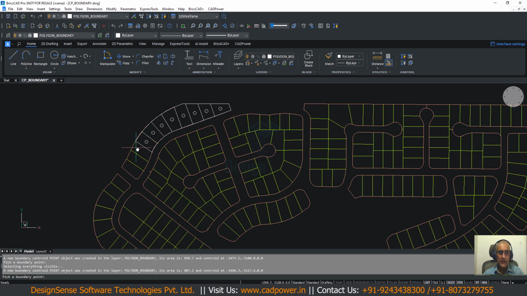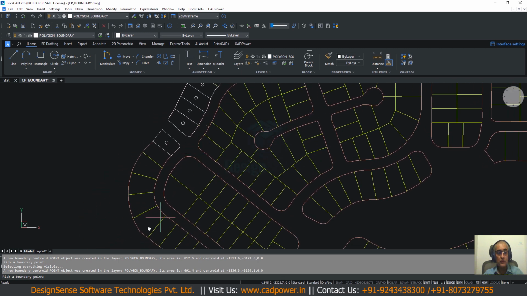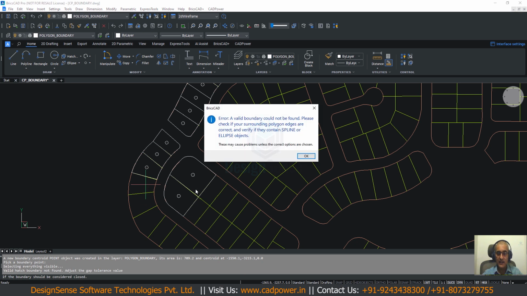So I am not clicking at the centroid, I click anywhere inside the polygon, and automatically the polygon is created, the centroid determined, and the boundary is made. And you can see here in the status also, it says a new boundary centroid point object was created in this layer and its area is so much and centroid is at this coordinate. So this is a manual method by which you can create the boundaries.